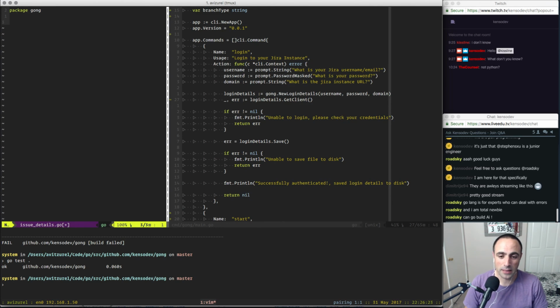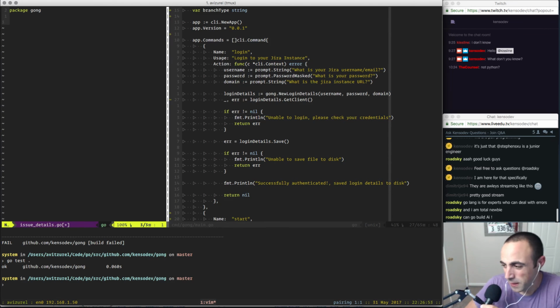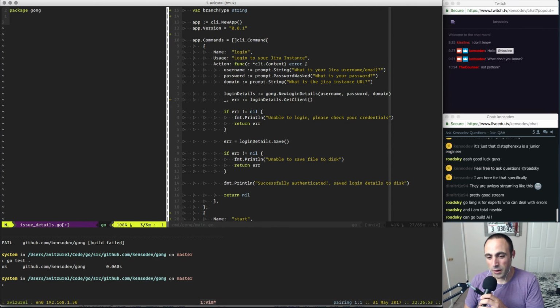but I'm asking. All right, so one option is to grab the Jira client, the pointer, and pass that pointer around into the login, and then into the issue details, and then into the issue creator, and then the issue grabber, and then you have a Jira client all over the place. Okay. Now, can you think of why this is not a good idea?